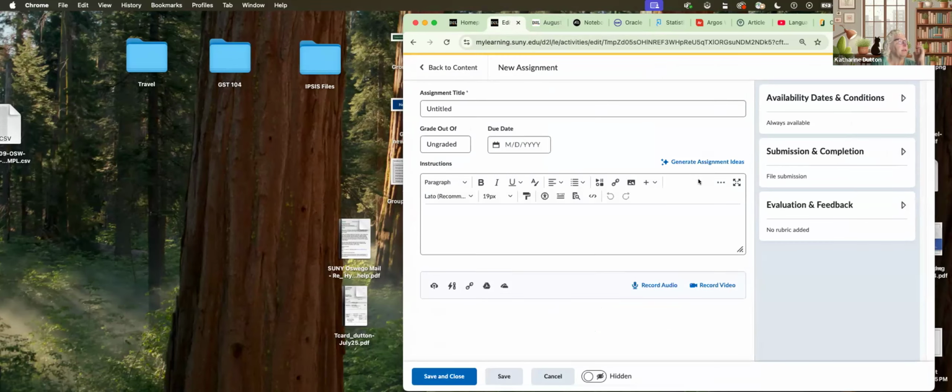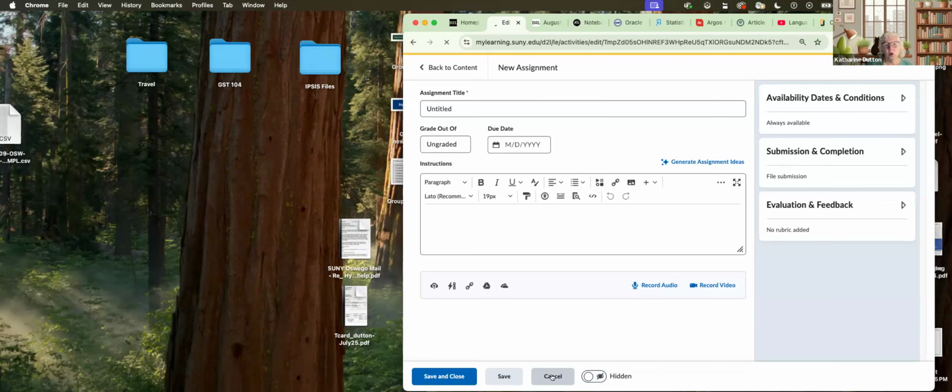So in an assignment, it's right here. This is Lumi. Lumi is the name of it. It's just the generate assignment ideas, or generate discussion ideas, or generate quiz questions. Okay, thank you. Yep.